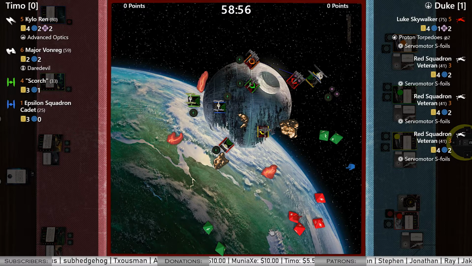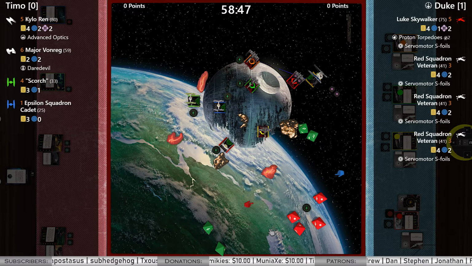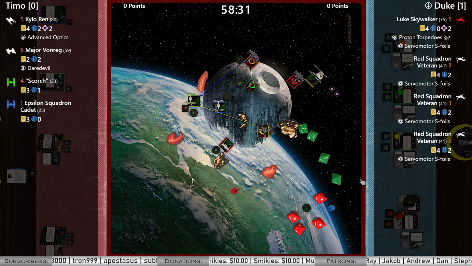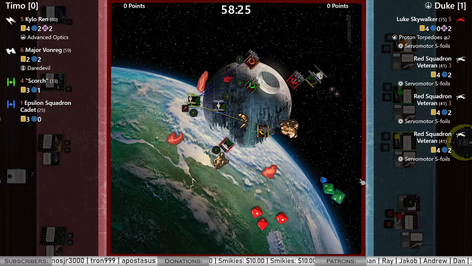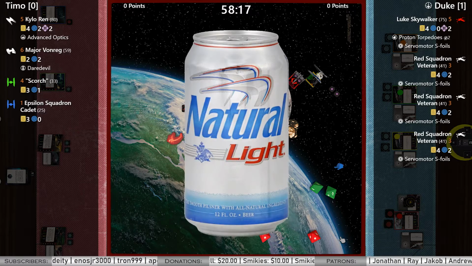Spin that lock on the blank. Oh, he's got... He didn't take a lock. He took a focus because he has optics. Hey, Natty's out of Luke and only takes one. Still above half. And some big breaks here for Duke. Scorch still has a shot, taking a stress. Takes the stress. Ooh, still rolling fire.